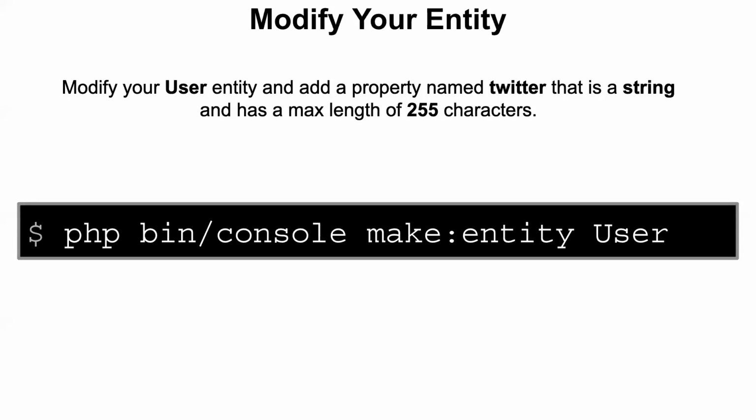So what happens later down the road when we added this user entity? It's all great. Our application is out in the wild, running in production. And we want to add a new feature to the user, a property called twitter that basically stores their Twitter handle. And that column doesn't exist in the database yet. It doesn't exist in our entity either. So if you rerun the make entity command, it will allow you to add new columns to that user entity.